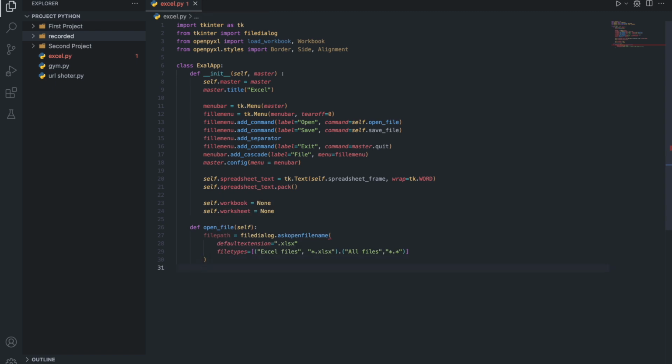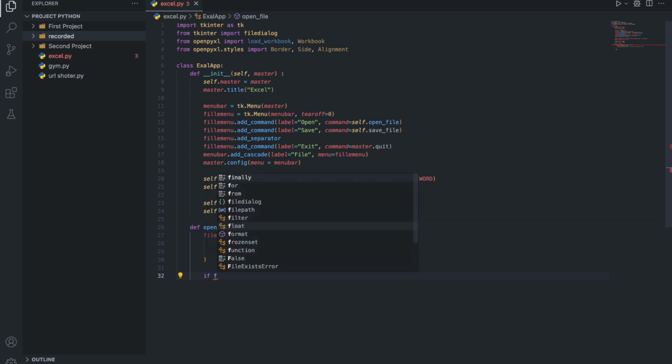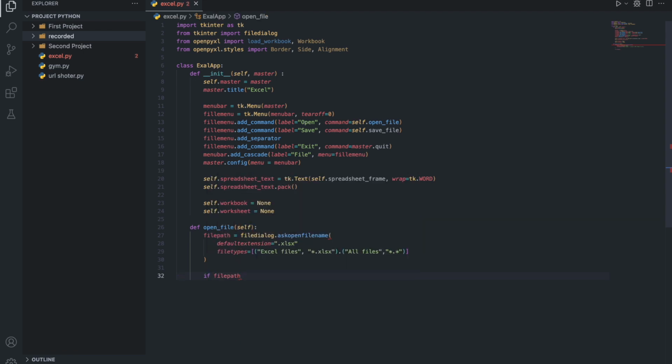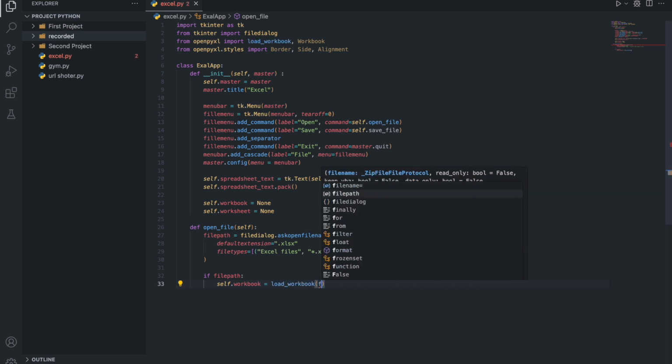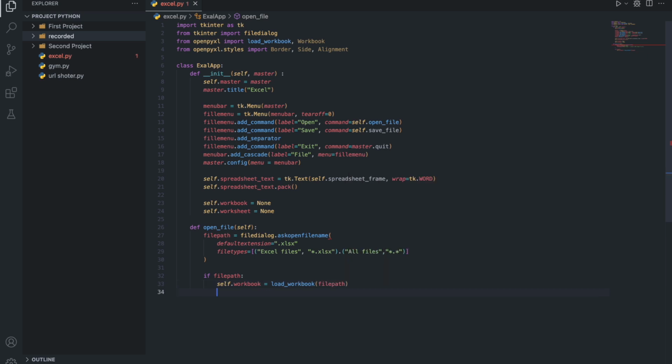Now if file_path is true, meaning open, self.workbook = load_workbook(file_path). Now we're opening the file.